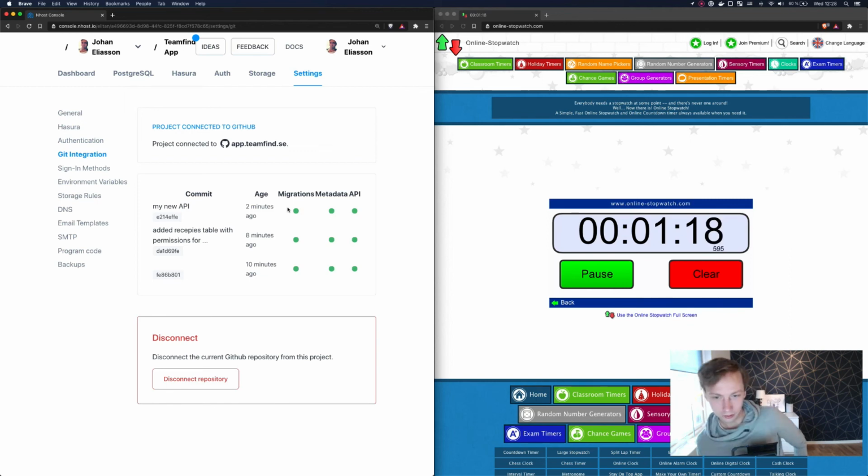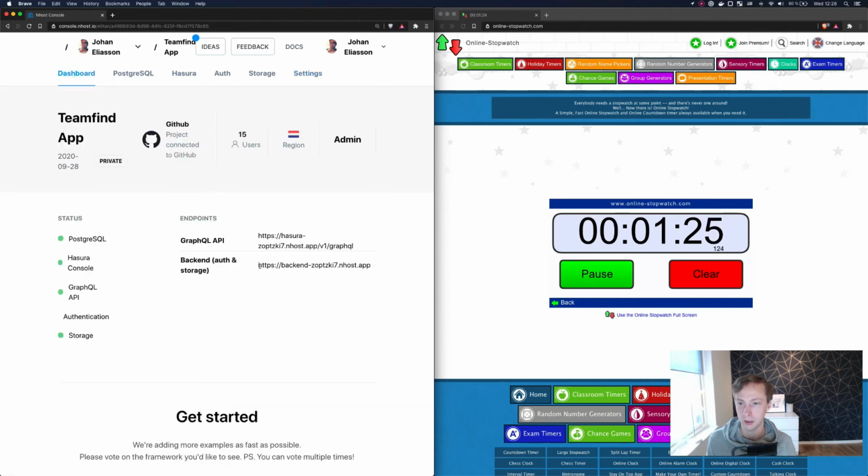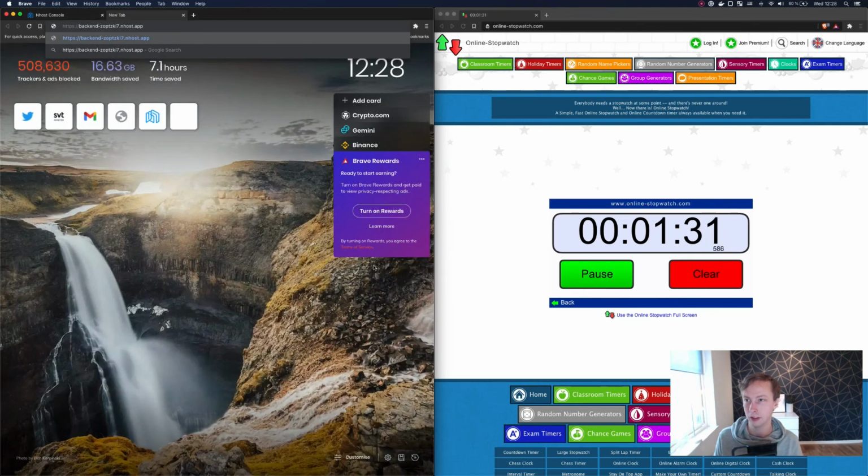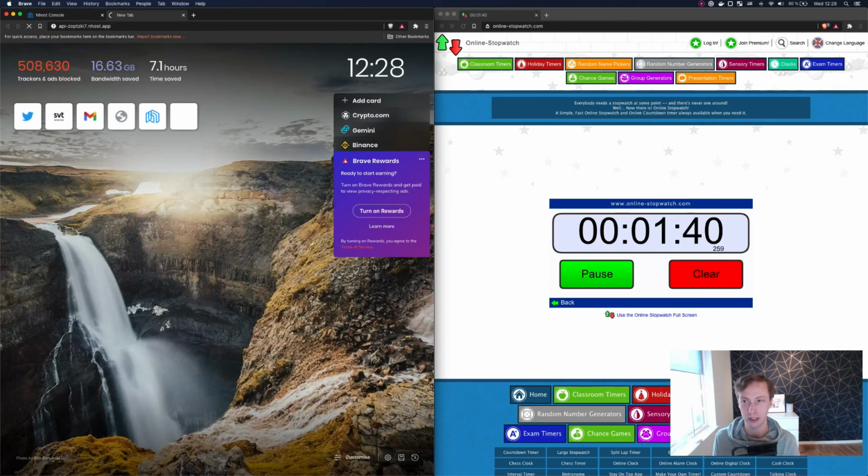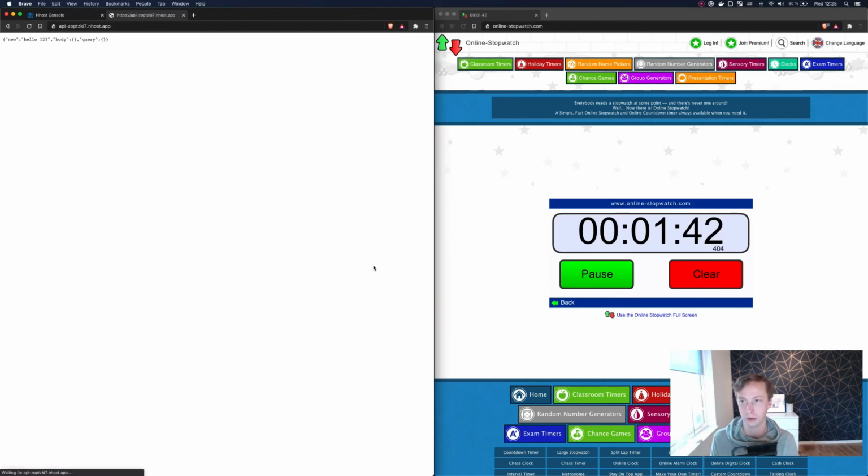Okay, so the API is deployed. It took 1 or 2 minutes. And the API is going to be accessible. We're going to show the domain here. I'm going to update this dashboard, but it's instead of backend or Hasura, it's API. And this I've noticed for Google takes a couple of minutes more to resolve. Well, maybe. Okay. No, now it worked very, very fast. So our API is deployed.